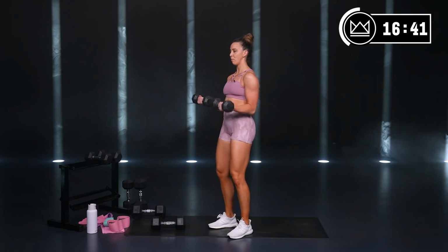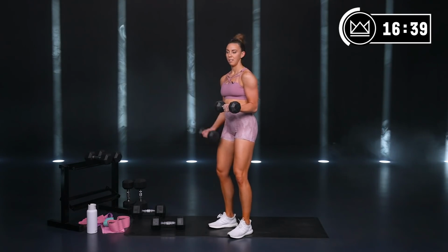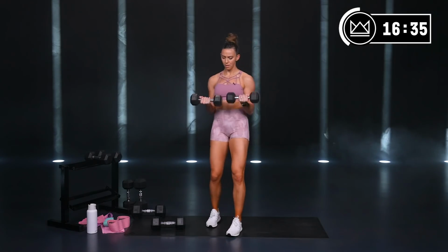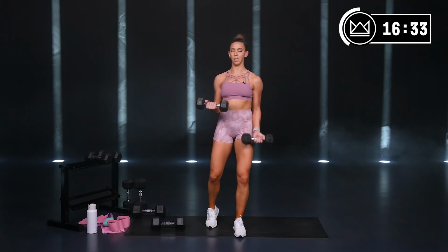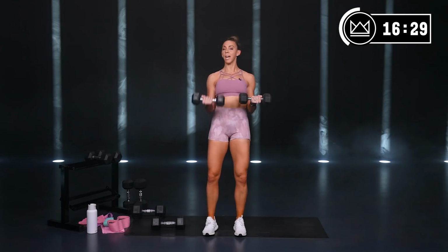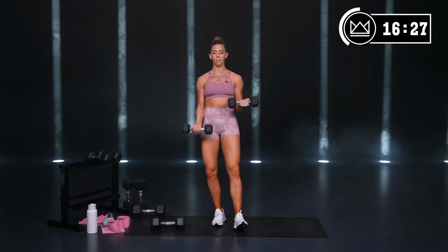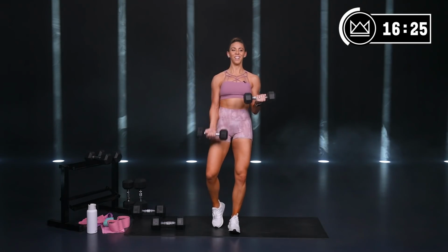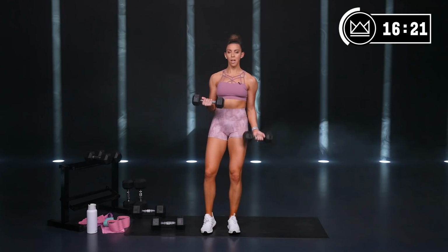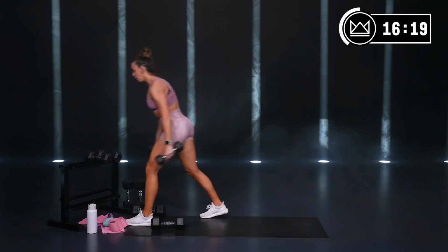Make sure you're not switching before both of them are paused. Good, keep your shoulders back. If you're leaning in like this, keep it back. We gotta open that bicep up. 7, good, 4, 3, 2, 1. Beautiful.